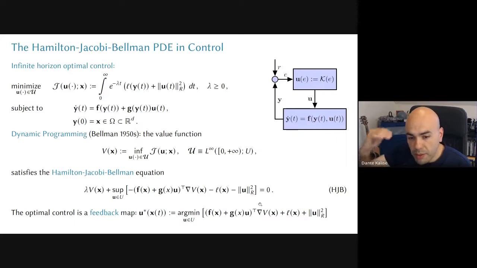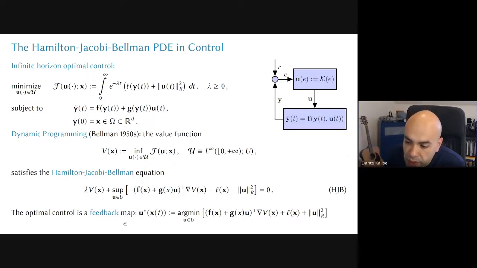So the logic is the following. You write your control problem. You find the Hamilton-Jacobi equation associated to that control problem. After that, you solve the Hamilton-Jacobi equation. You recover V and the gradient of V from solving this equation. You apply it here in this expression, and then that gives you the optimal control as a very simple optimization problem that depends on the gradient of the value function, but just as an external datum.